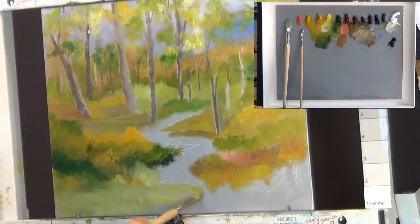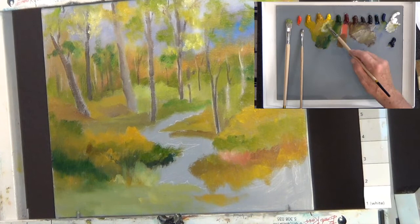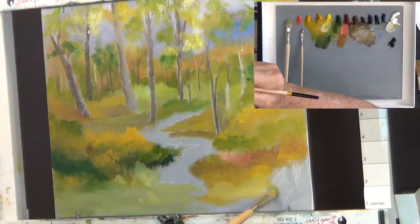add some more objects in there, whether it's either rocks, maybe I'll put in some rocks, or put in some more bushes. I've got plenty of bushes in this thing. We don't need more bushes.